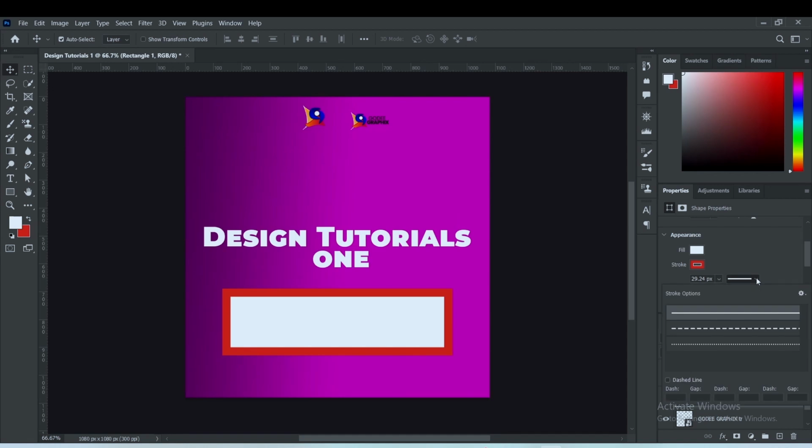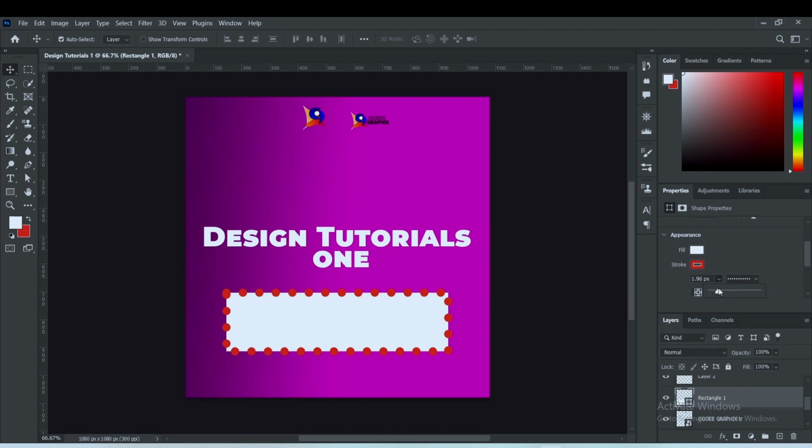So we have the continuous stroke, the short dashes stroke, and the dotted stroke options. Any one you select for your design will be nice and good. So mostly, let's say 18. Okay, let's say 10. 10 is okay, good. So that is basically the rectangle tool.